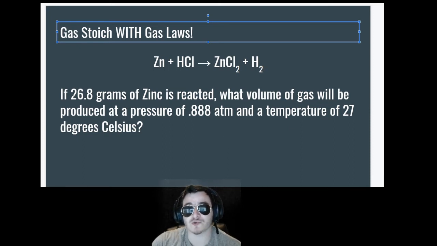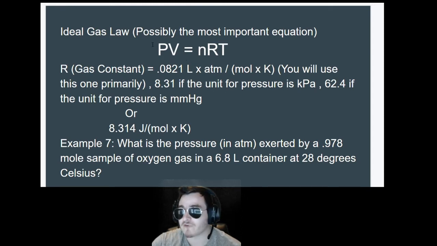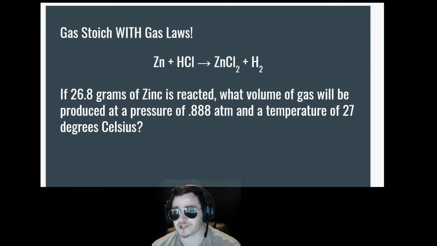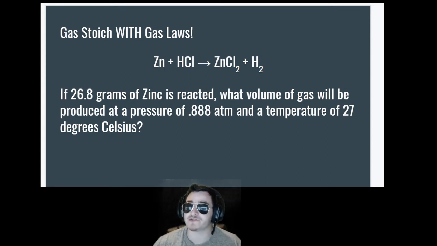We are going to use 26.8 grams of zinc and convert that to not liters, but moles of H2. We're going to convert to moles of H2 because that is the missing variable we need for our equation PV = nRT. We need the n. If we're solving for V, we need the n. We have the P, we have the T, of course we have R because it's a constant, never changes, so we need the n in order to solve for the V. So the stoich part of this problem is finding your n, and then you use the n in PV = nRT to solve for the V. So that is how we're going to do it.